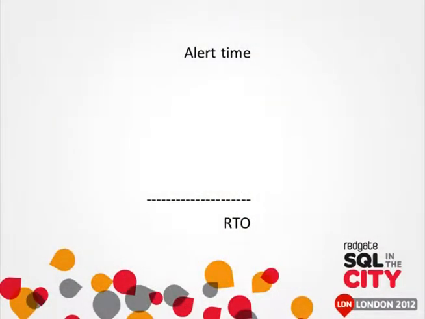So let's break down RTO just a little bit so that we can understand what's involved and then maybe how we can fix things or lessen this impact. First thing is your alert time. Alert time is disaster occurs, somebody's aware there's a disaster. And you would think we all know right away your system went down, but that's not always the case.